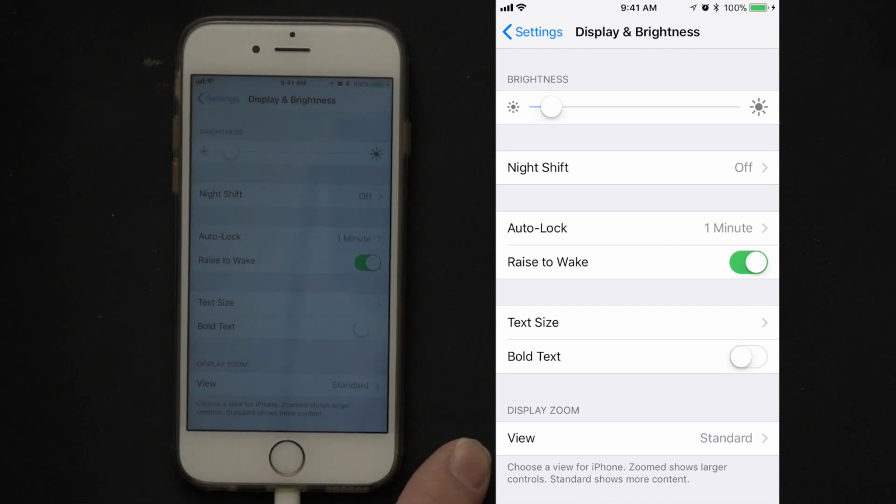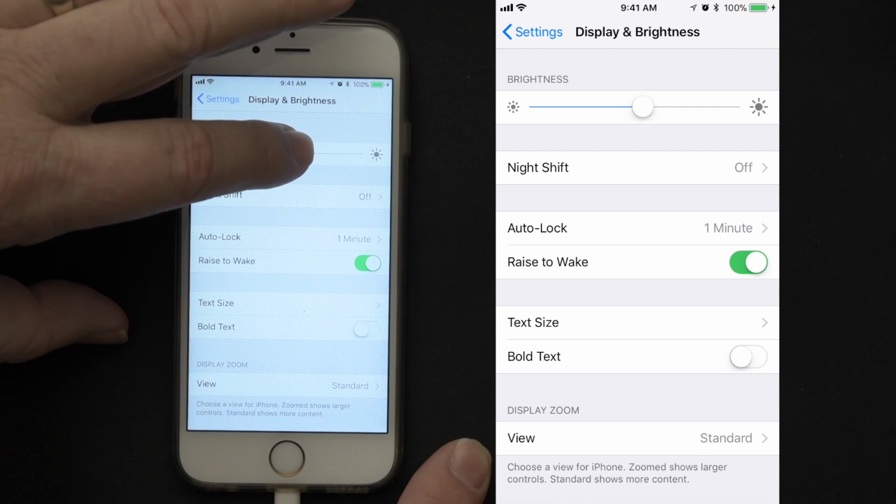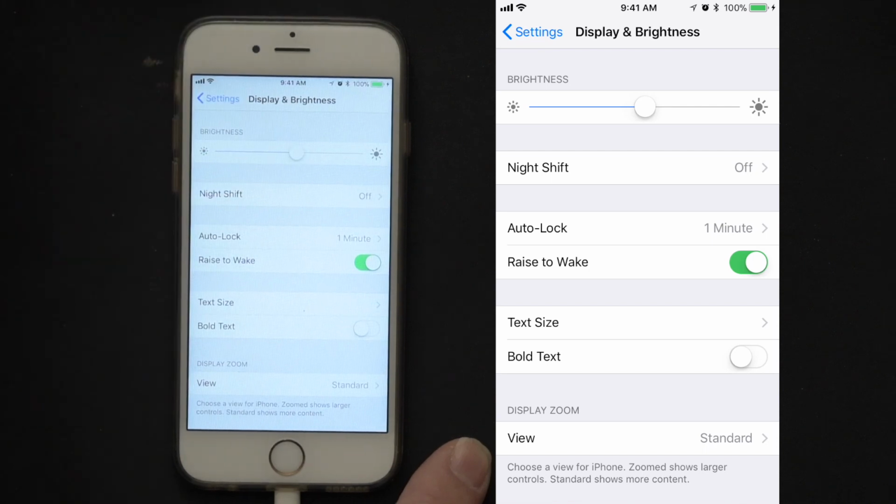So why do you want to change the brightness? Well, you can see it's actually going to start creeping up here. It's going to try and self-adjust a little bit. But you adjust the brightness based on the background lighting conditions. So indoors, you might not want it as bright, you lower the brightness down. Outdoors, you obviously would like it brighter so you can see your phone and what's going on.